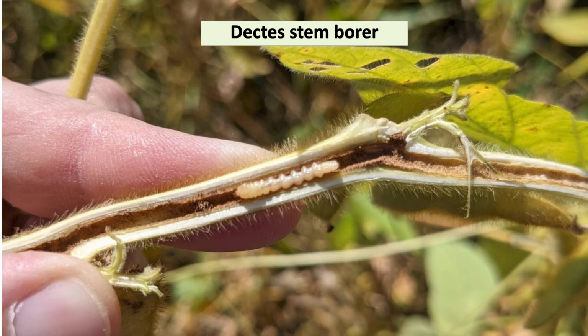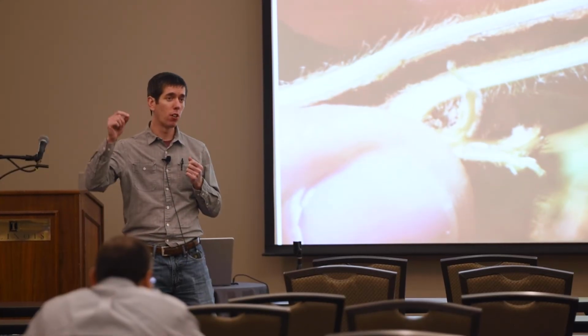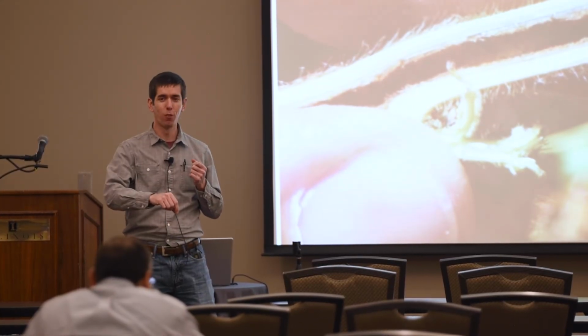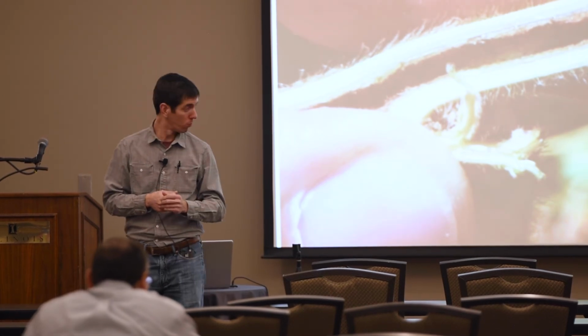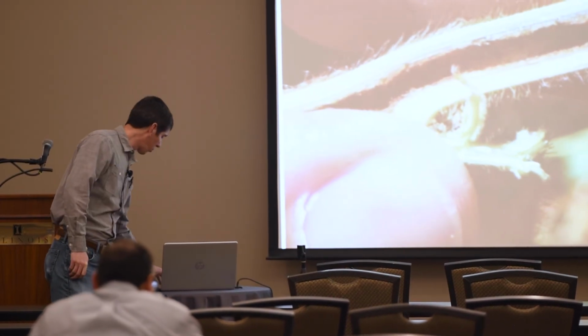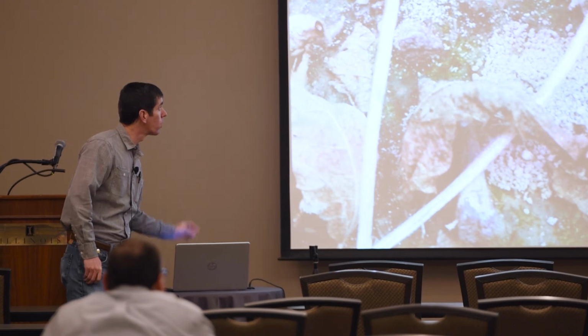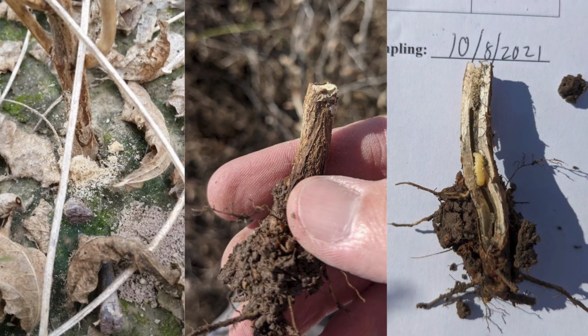The beetle lives inside of this soybean stem, burrows the heck out of the inside of that stem, and looks pretty terrible. The impact of that on yield is actually relatively minor. What it's going to do at the end of the season is burrow all the way down to the base of the stem, girdle that from the inside out, and the stem will fall over. And that's where we can get some impacts from this, especially when we have a crummy harvest season.